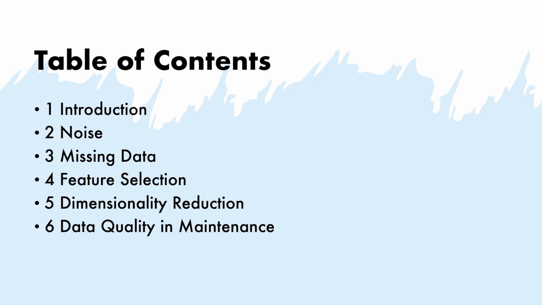So in essence, we talked about different things today, such as noise, missing data, data quality, very important, how we can do feature selection, how from a set of features we can just select the most important ones. We also talked about dimensionality reduction, not in much detail, but we talked about it. And importantly, I hope that you have grasped the idea that if you don't have good data processing, it's very unlikely that you will have good models. So this is the end of the course.